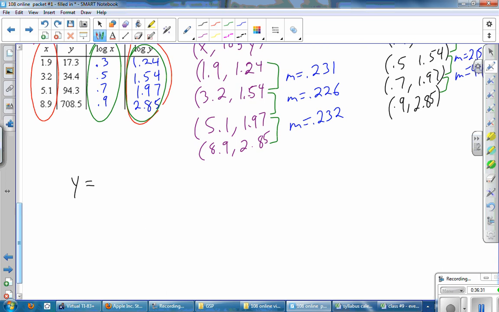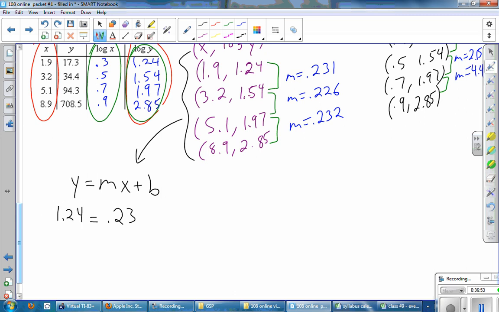Okay, so we're going to use y equals mx plus b to find the equation of a line that hits these points. So we know the slope is roughly, we'll say 0.23. And then we can just pick any point that we want from that list. I'll pick the first one, 1.9. Nope. The y value of the first one is 1.24. And then 1.9 is here.